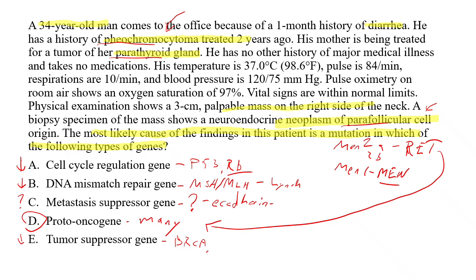So this is how I would approach this question. I hope this was helpful, especially if you come across a gene question and you're not exactly sure which gene it is. Don't give up. Follow the knowledge that you do have of other genes to hopefully narrow those choices down.